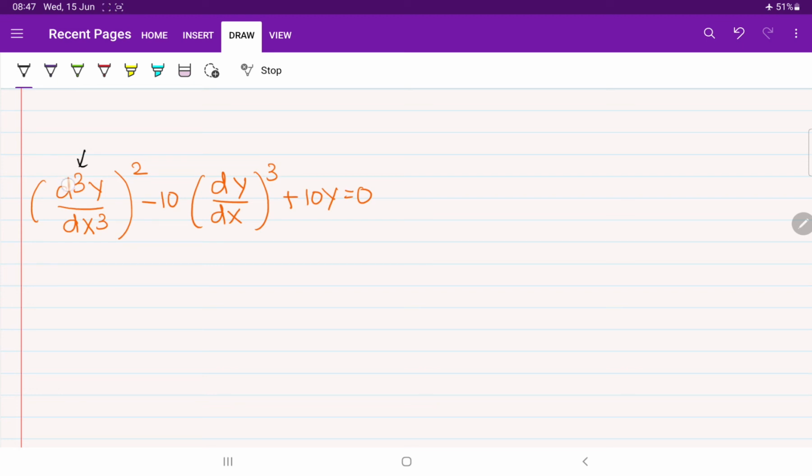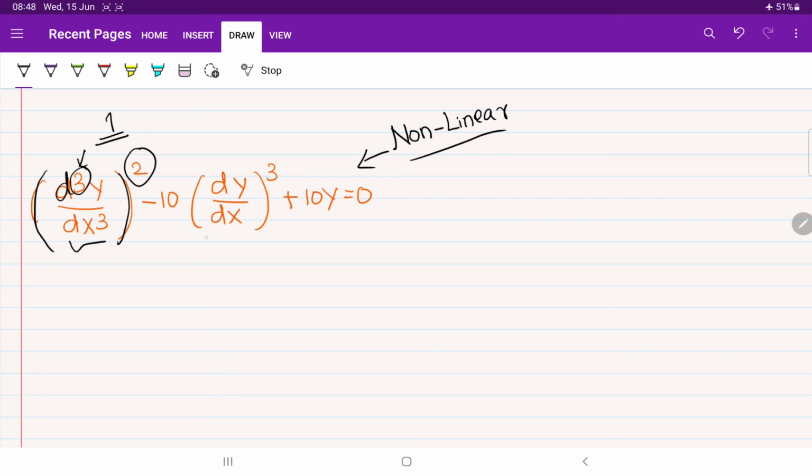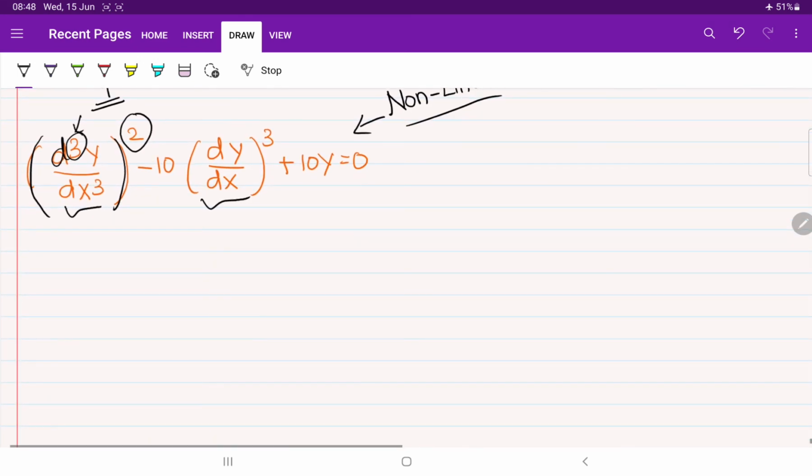Highest order we can check. Order means in the power of d you can observe the order. Highest order is 3. Now check in the whole power whether we are having 1 or not. If 1 is not existing, then from there itself you can write that the given equation is said to be non-linear. Because in case of a linear equation, degree of all differential terms should be 1. So here, if you observe, degree is 2. Second, dy by dx in the whole power, degree is 3. So already one condition is invalid, so this given function is said to be non-linear.